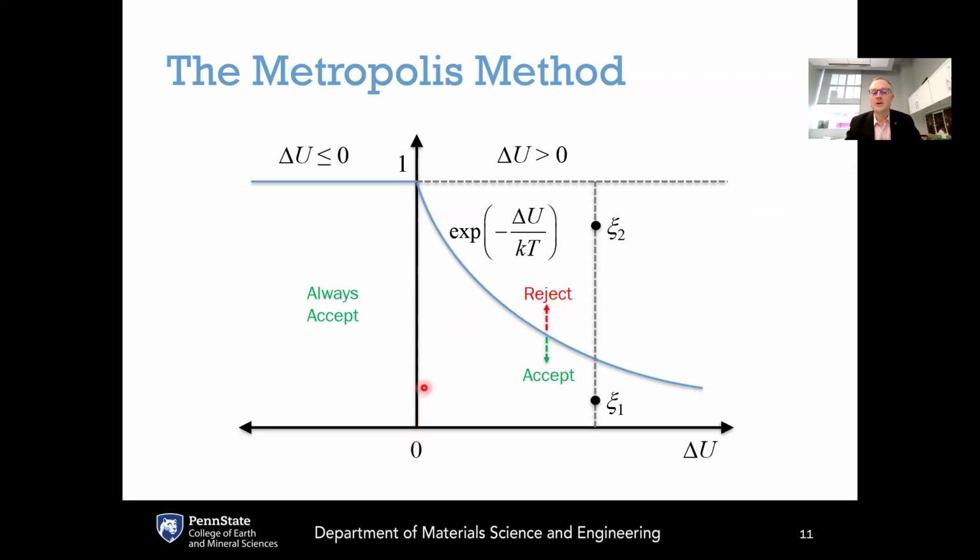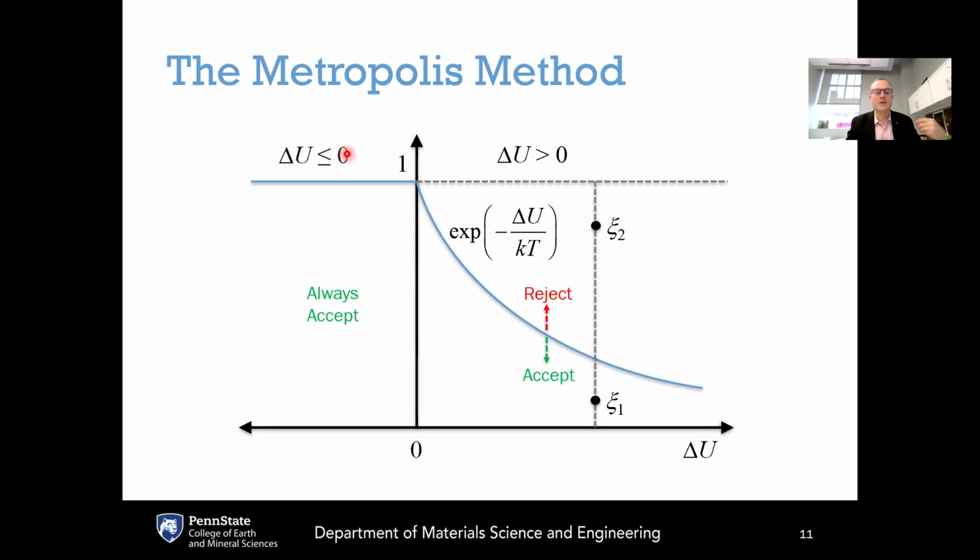If we start off here at our current position, and this is the current energy level, labeled as 0. Now, if we were to choose a new configuration of atoms, so we've got our current configuration, we're going to change that by going to a new configuration. If that moves downhill in energy, that is more energetically favorable, that would mean that the delta U is negative. And if the delta U is negative, we're moving in the downhill potential energy direction, which is favorable. That move is always accepted.